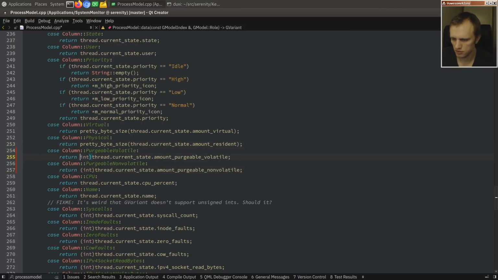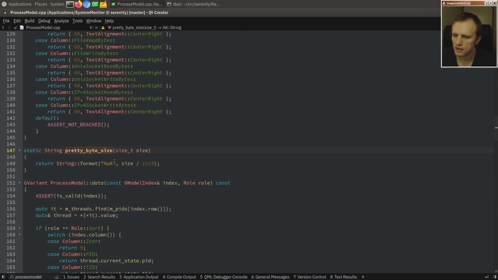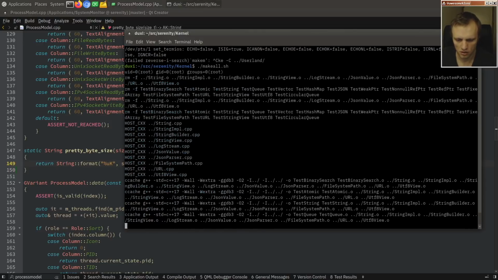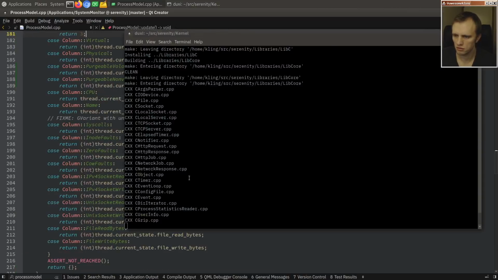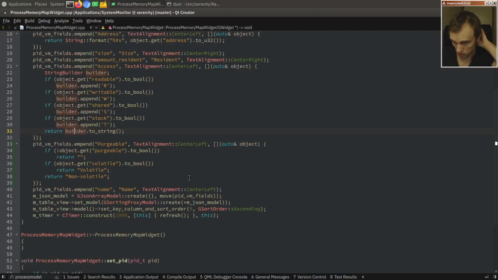Physical, oh, pretty bite size. Sounds like I've been here before to make things pretty. I guess this is just something that formats it, saying like kilobytes. That's kind of neat. Okay, so I think this should put everything into the system monitor.